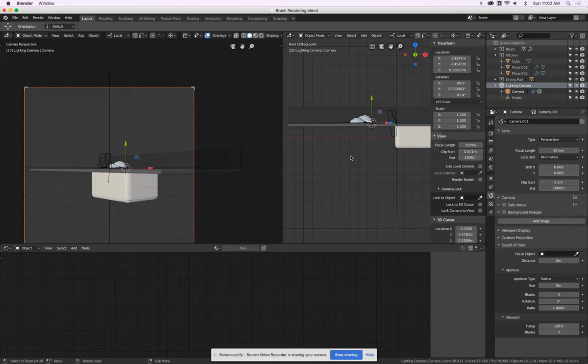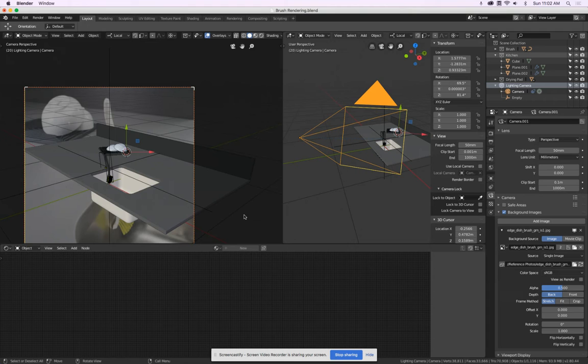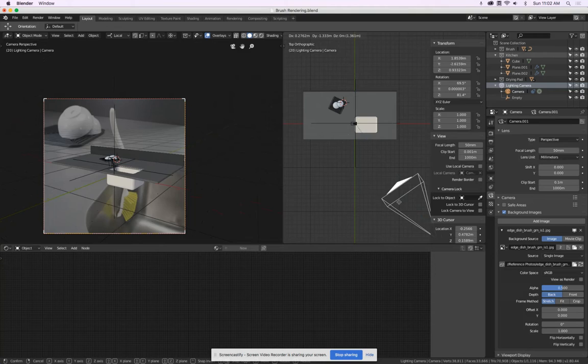And now I can move the camera up. I would like to use the photo as a reference. So background images, add image, open. There it is. And now I can position my empty. Yeah, I think that is good. I have to move this around. We can see that actually this is pretty big.